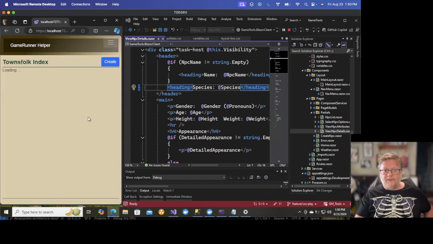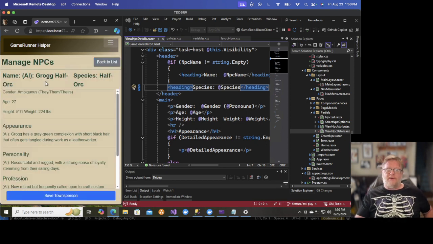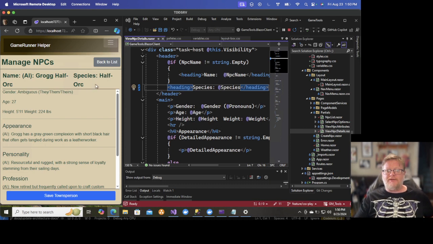Go here. We'll load up Grog Half-Orc. All right.